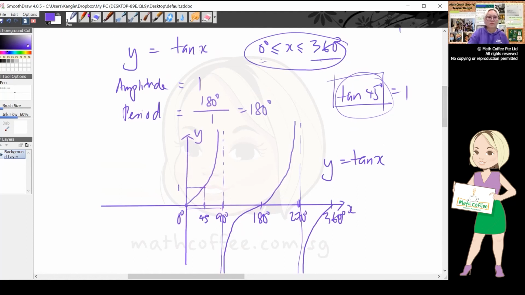All good. I'm going to show y equals tangent 3x. Okay, look, this is the normal graph. If let's say I change my amplitude, if I put a 2 here, my amplitude now becomes 2, right? My period doesn't change, so the only thing you need to change in this graph is to change this to 2 and put a 2 here. That's all. It's like you times 2, you're trying to amplify your graph. That's why the amplitude becomes 2.